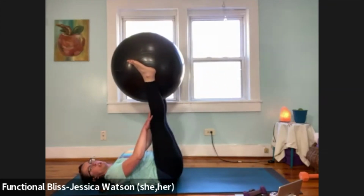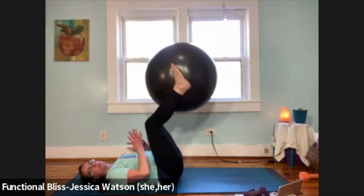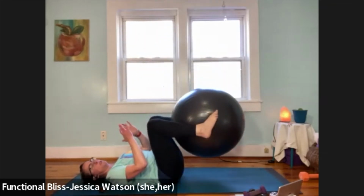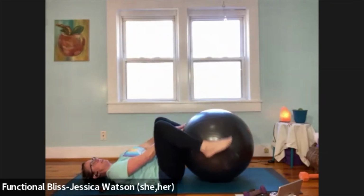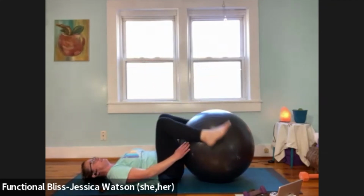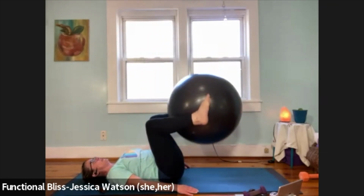And then you're just going to check your knees. So if that bending of the knees doesn't feel good, if the ball is too wide or too small and it feels like it creates a little bit of funky position with your knees, then you might choose to just keep the ball on the ground and then just bend, touch the ball and straighten it up. But if it feels available to hold on to that ball between your ankles, 4 more to go.